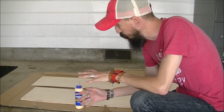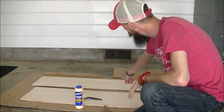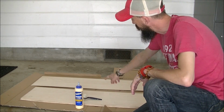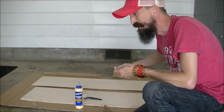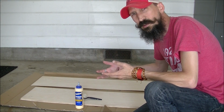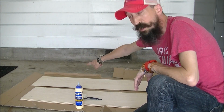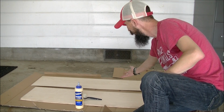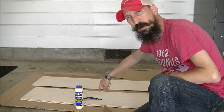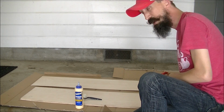Okay, we are ready to glue now. So I put my 4 pieces of wood here, but I've split them. I go 1 here and 3 here, and we're going to do this quickly so that the glue doesn't set, because as soon as you put the glue on, it's going to start curing or drying. So we're going to cover both pieces of wood. Then I'm going to flip this over that one, do the top and the bottom of this one, flip it, and do the last one. And we're going to have everything ready.